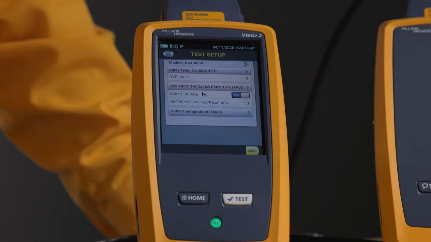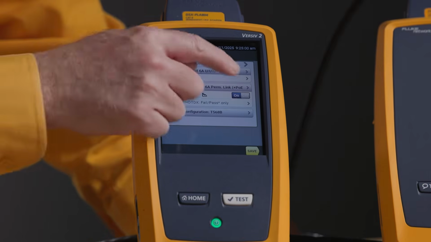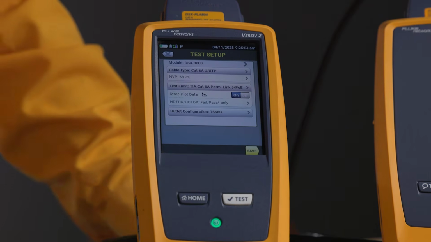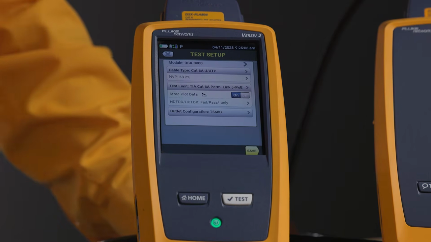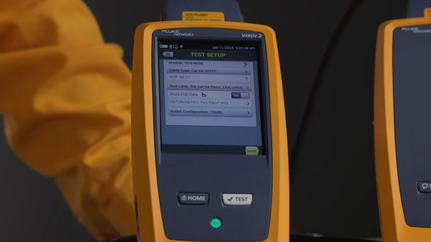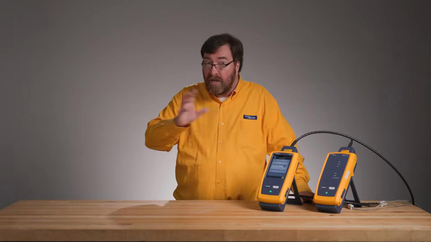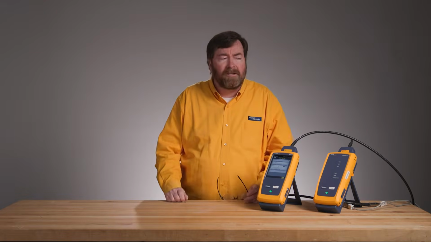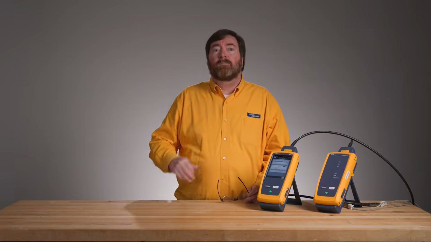The change that we've made for the tester is the default test is now going to use those plus PoE limits. Do you have to use plus PoE? No. But because you're probably going to be running power over that cable, we wanted to make things easier for you. Now we still have another fancier test, and that would be the plus all test. The plus all test tests parameters that are not required, that are not specified for field testing, like TCL, the balance tests, and some other exotic tests that we can do.